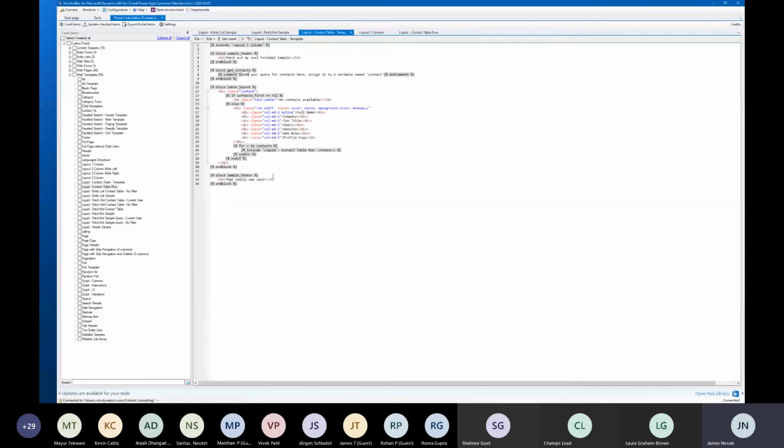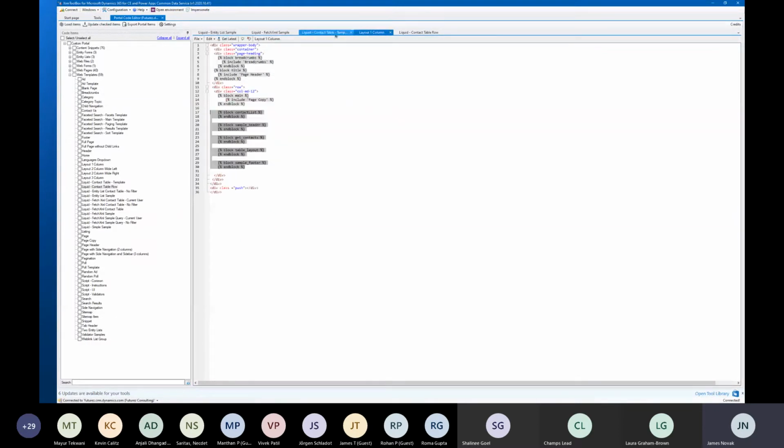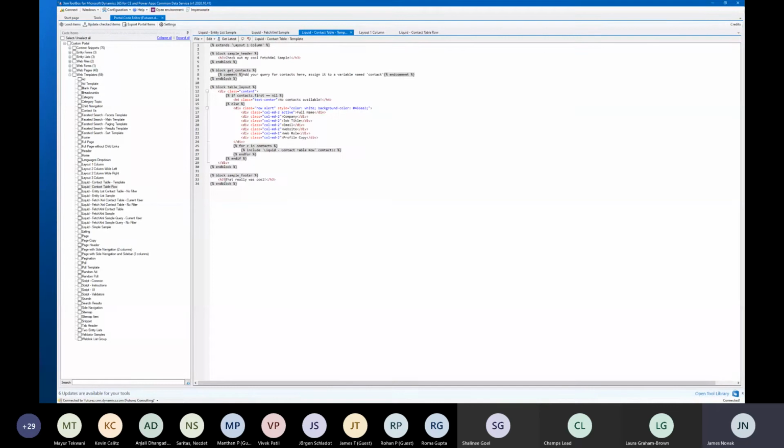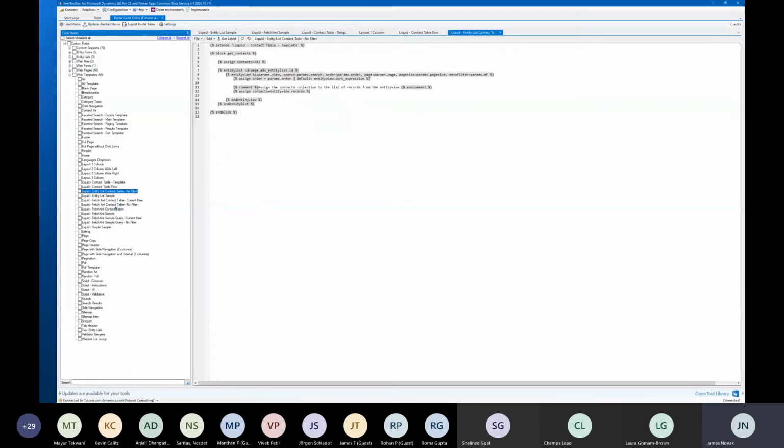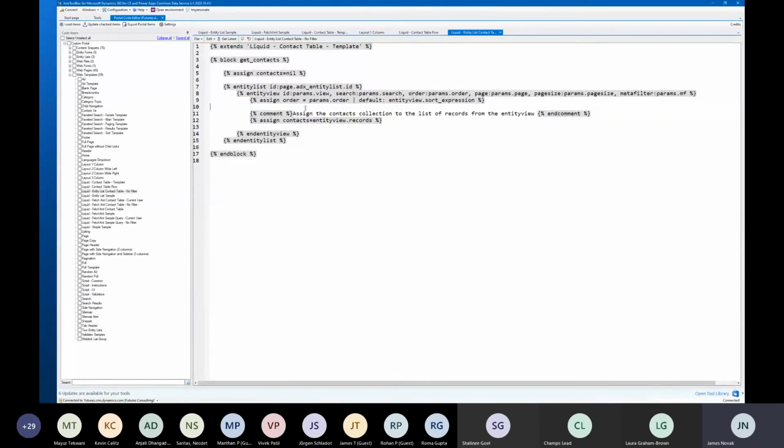And where I use this, I'm going to derive from this template. So I can have multiple levels of extends, which is pretty cool. And I just have to have in my layout one column all the blocks downstream. Otherwise, it just won't render. So where I see this is in my new template for the entity list. Now I'm deriving from, and I'll zoom in a little bit, same thing. I'm deriving from a new template now, and I'm overriding the block for get contacts, which is just to tell me where the data for contacts comes from, and I'm going to assign it to a variable.